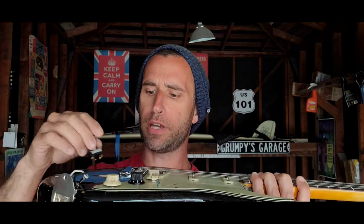Constantly check clearances. So go ahead and grab the guitar, go ahead and check the recess, make sure that you've got appropriate clearances. You know, you got to remember that working on guitars is kind of like making Italian food. The people who are doing it the best are the people who are constantly checking tolerances, constantly checking levels, and just making sure that everything is going according to plan. So don't be afraid to stop midway and check clearances, because if it fits, then you don't need to keep cutting.